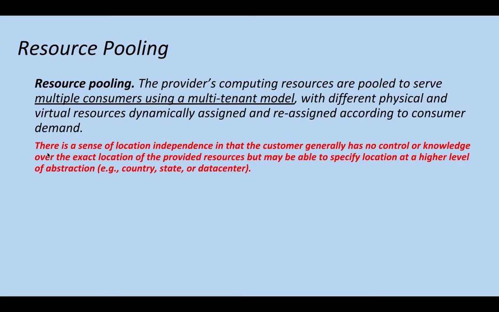And there's one other thing which we need to understand in the case of resource pooling: there is a sense of location independence, in that the customer generally has no control or knowledge over the exact location of the provided resources, but may be able to specify location at a higher level of abstraction, for example, country, state, or data center. Let me give you an example.